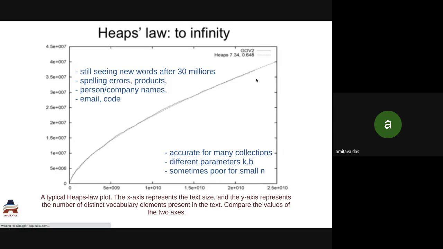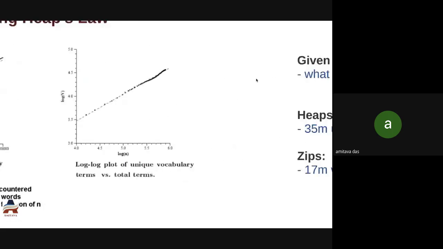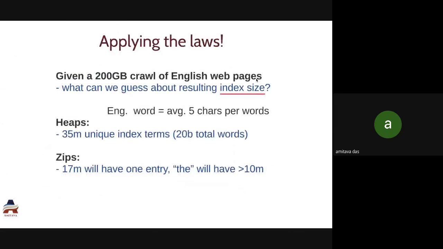Now what does it mean to us? How is this helpful? This is really helpful for applying to so many real world problems. So for example, let's say you are working for Google, and there is a law, or not a law, even statistics and the real numbers show that every 18 to 24 months the web is getting double in size.